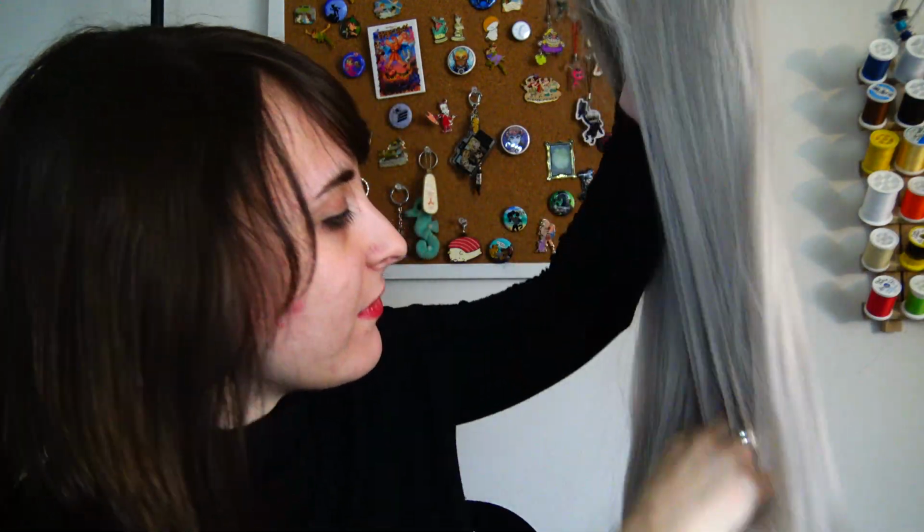So on camera I'm noticing it's definitely more silver. In person it kind of reminds me of an ash blonde, which I think is what it actually is. I'll double check after I put it on and stuff, but this is really nice and super long, and I never go for lighter colored wigs because my eyebrows are really dark, so it kind of looks strange on me personally. But I wanted to go for it because I have a new costume I want to try that I will be styling with this wig.